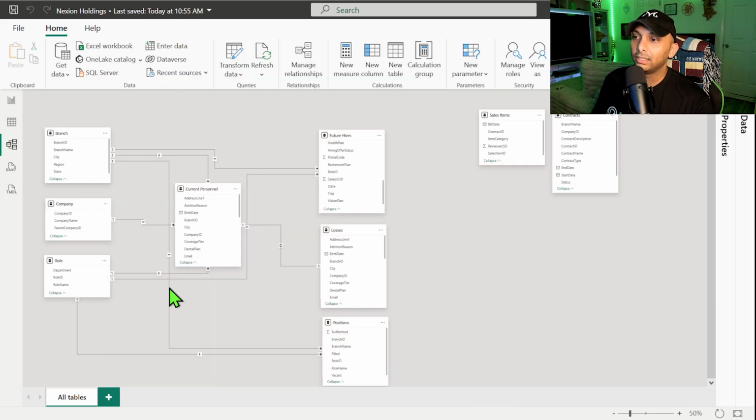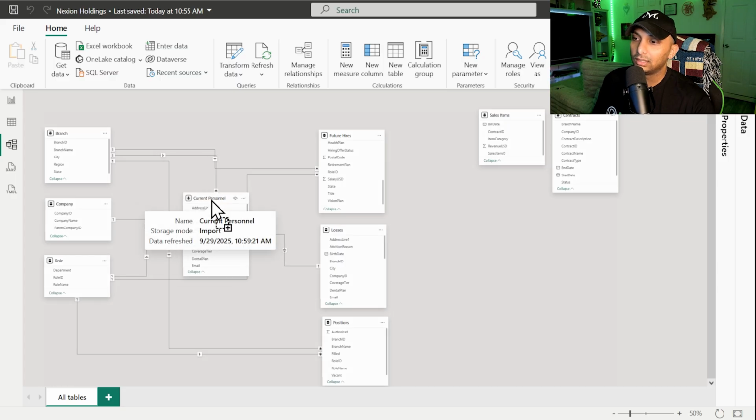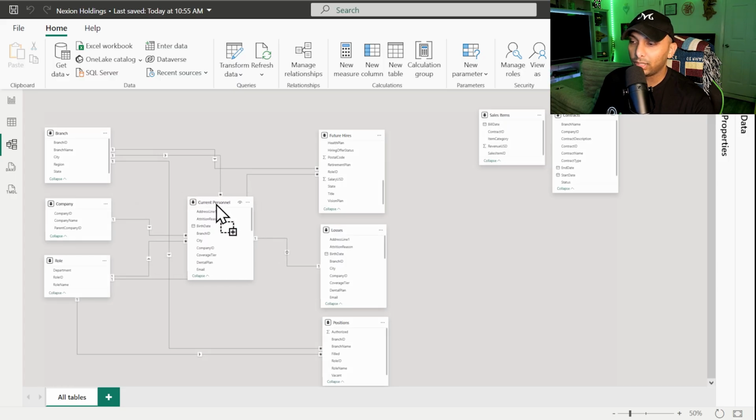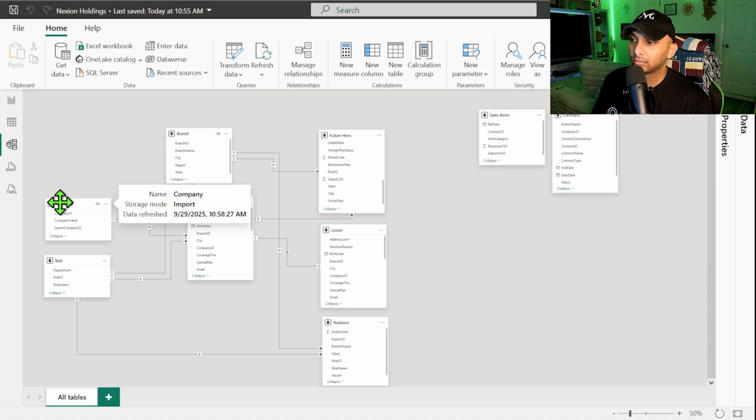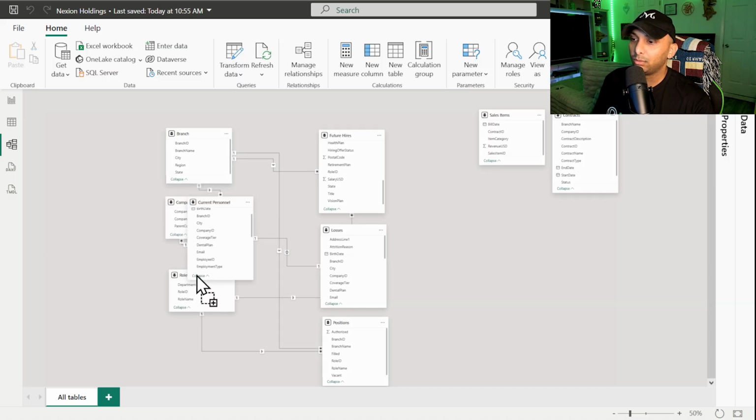And now it looks a little bit chaotic, right? I don't like how the lines are drawing and interconnecting like this. It looks kind of weird. So what I do, simply because I'm OCD, is I will move things around just so it's easier on the eyes. So what I'm going to do is put branch, company, and role all in the middle.